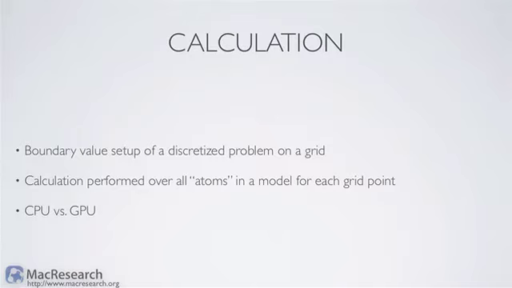And so even if you don't deal with biological molecules, but you deal with particle type problems, or problems that are conceptually thought of as particles or even grids and things like that, then these kinds of concepts will be directly applicable. And then of course in this calculation we're also going to show performance between the CPU and the GPU. So what are we talking about initially?